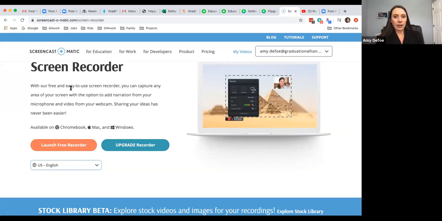I also find this super helpful if you're trying to teach your students how to do something on their computers, technology-wise: how to open a document, create a document, save, upload a document, or attach a file if they're trying to send you something. So there are so many helpful ways Screencast-O-Matic can be used in your classroom as well.